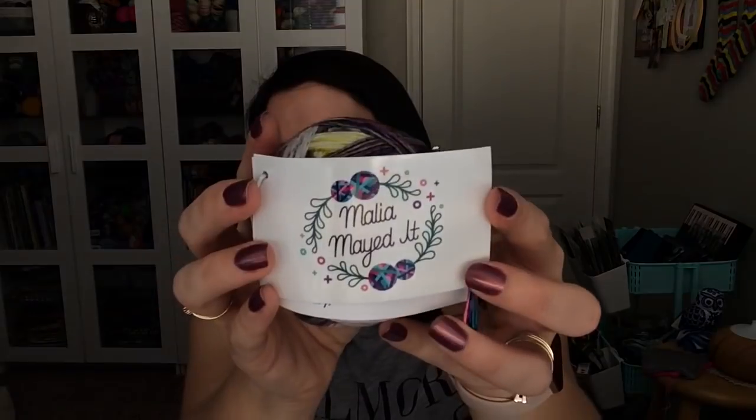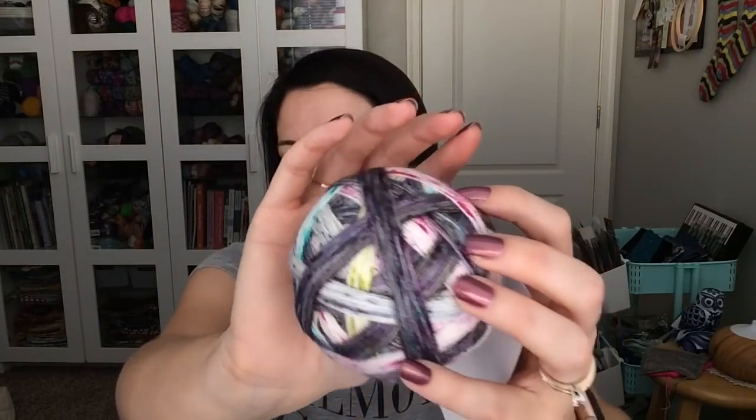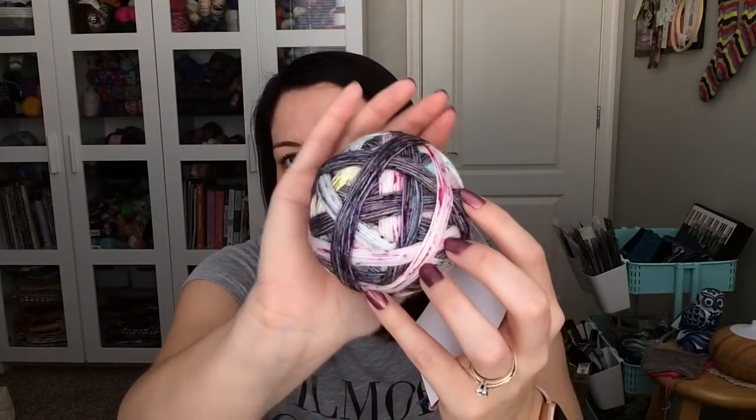Now let's talk about what came in the mail. I ordered this yarn a little while back — it's by Malia Made. It came with some fun light bulb stitch markers in different colors. This is a self-striping yarn — look how fun that is! You've got the lighter speckly colors and then the darker. I cannot wait to work this up, definitely in the Heel Toe Do-Si-Do pattern. And it came with a coordinating mini, so I'll probably do the Heel Toe Do-Si-Do with an afterthought heel using that mini.